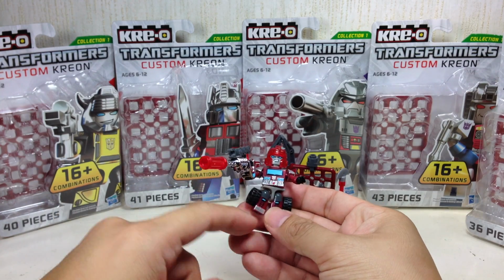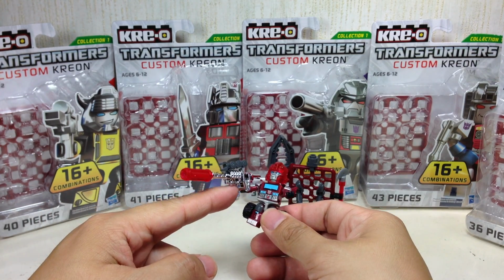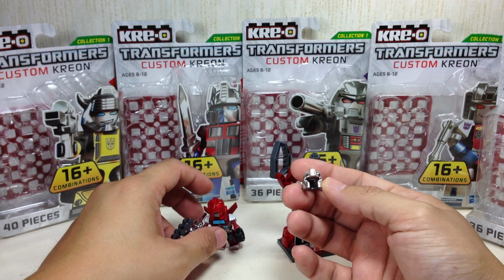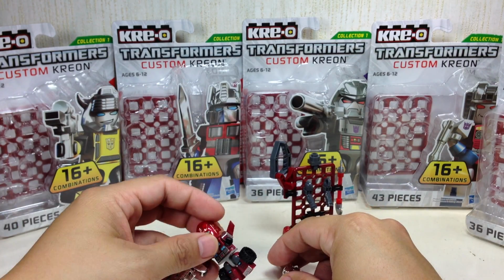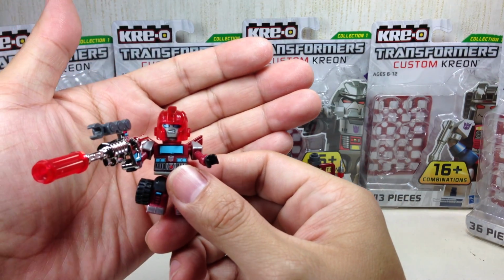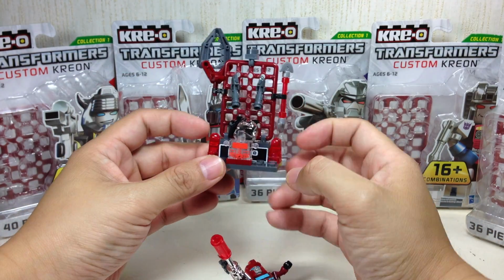His basic body is very G1 accurate. And for my version, I've decided to just arm him with the weapon that came with it. This is how it's being assembled. And instead of the chrome, all of them came with chrome helmets, and I think it's Hasbro's way of being Takara-ish. And all of them came with the clear helmets as well. And for Ironhide, I think the clear red helmet best fits him instead of the chrome. You could also use chrome. Chrome's also not bad.